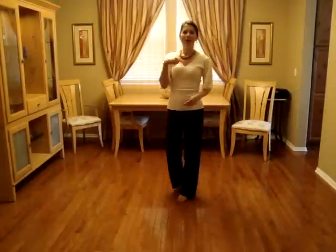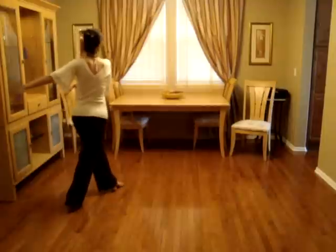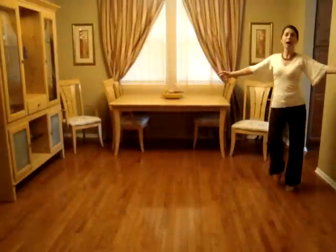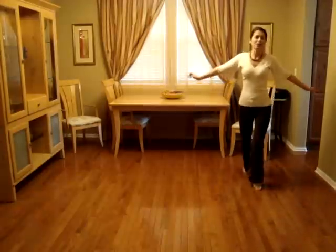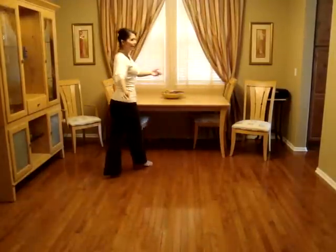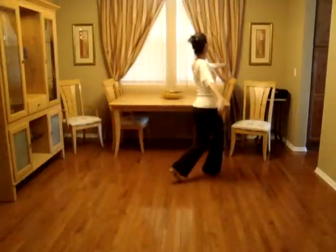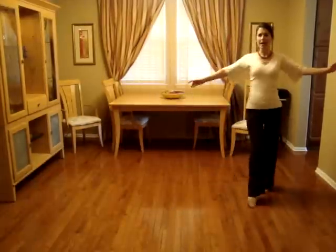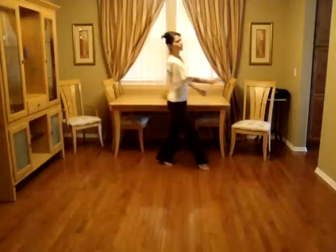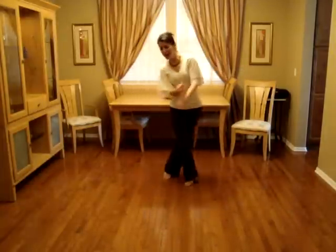I'll do that all the way through both walls. The first wall I'm going to do the easy version. Have I told you lately — we have a basic: one, two, and three. Cross chassé: four and five. Triple rock: six, and seven, and eight. Turn and drag: one. Box: two, and three, four. Sweep: five. Weave: six, and seven, and eight. Cross rock: two, and three, four. Sweep: five. Slow down: six, seven. Diagonals: eight, and one, two, and three. Prep: four. Paddle: five, and six, and seven. Eight, one — start again.